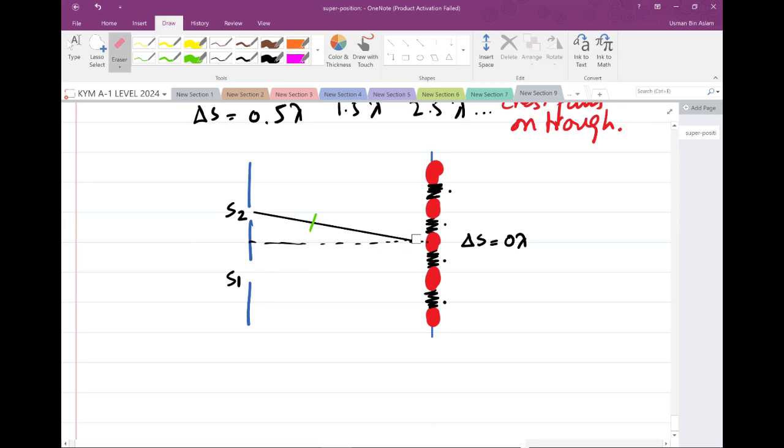For the destructive interference area, the one that is happening right above it, if you observe, the wave coming from S1 will be traveling a slightly longer distance as compared to S2. These arrows are not equal now because we are slightly above the central position. Here, the wave that has come from S1 would have traveled a longer distance as compared to S2. And how long is that distance going to be? Delta S will be 0.5 of a wavelength. That means the wave from S1 will have traveled half a wavelength more than the wave coming from S2. Sir, is it like a constant 0.5 or do we have to calculate this?